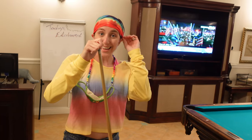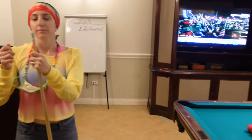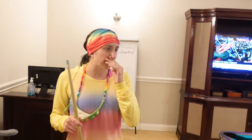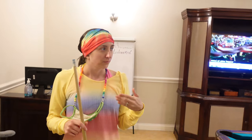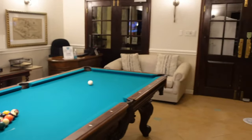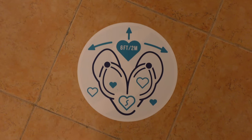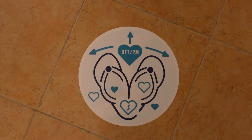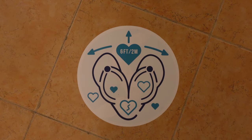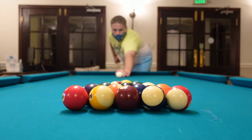Time for some billiards. We got all set up here. We had to ask for the balls because they are sanitizing them between uses because of COVID-19. It was cool — they had a sign up on the table that said 'let us help you' and someone came and got them for us. Easy peasy. There's no one else in here right now in the games room slash loyalty desk, so we're going to take our masks off. The COVID social distancing markers are shaped like sandals — red sandals. That's cute, I like it.